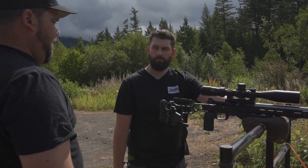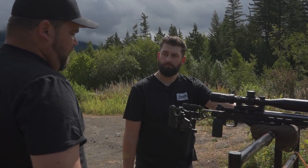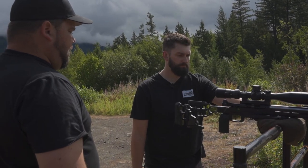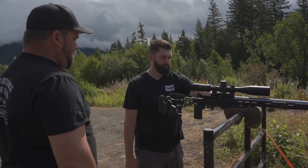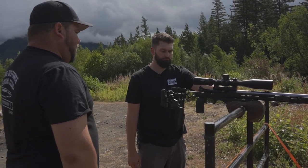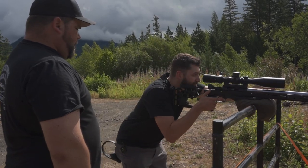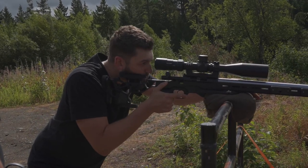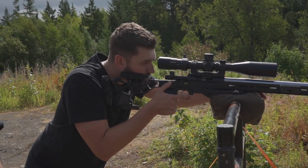Let's drop down in position, get down behind the gun, see what feels comfortable to you, and then I'll make some adjustments so you can get a good sight picture. I think I'm sitting right around 15, 16 power right now — see how that feels. I'm going to try and see if we need to tighten up the buttstock or raise or lower the cheek riser. Drop down on it and see what you think. Yeah, right about there I can get a full sight picture on some kind of target out there.